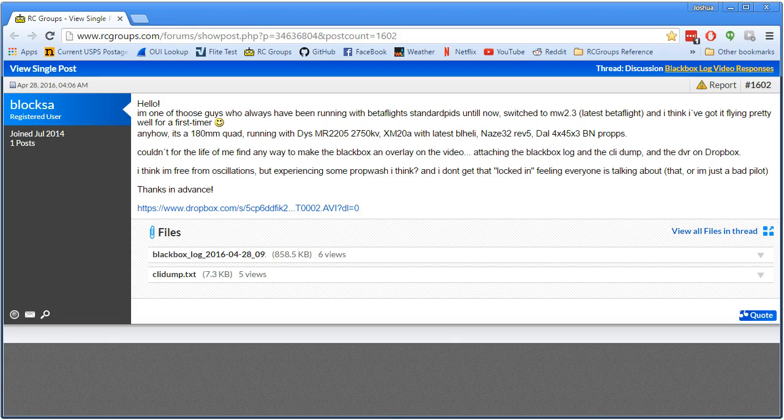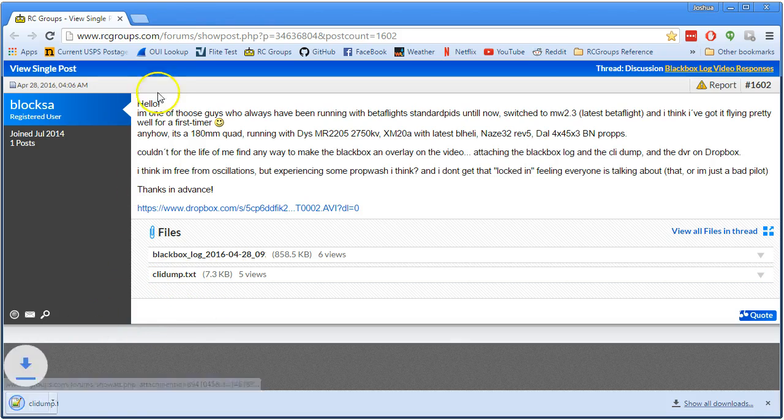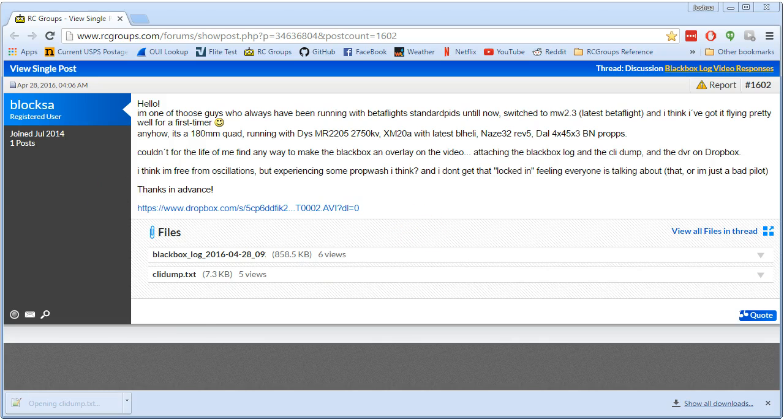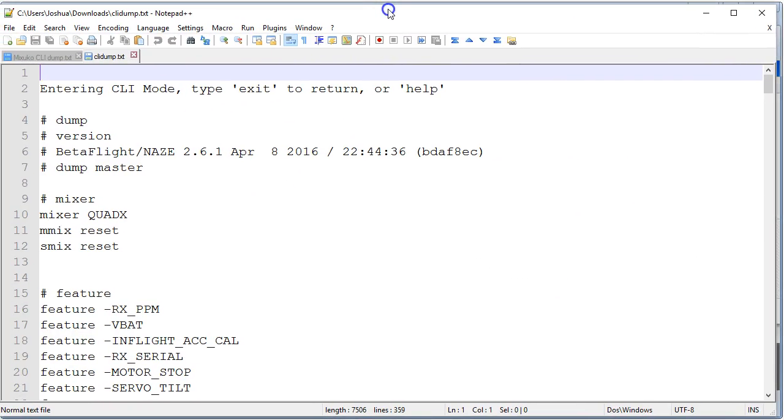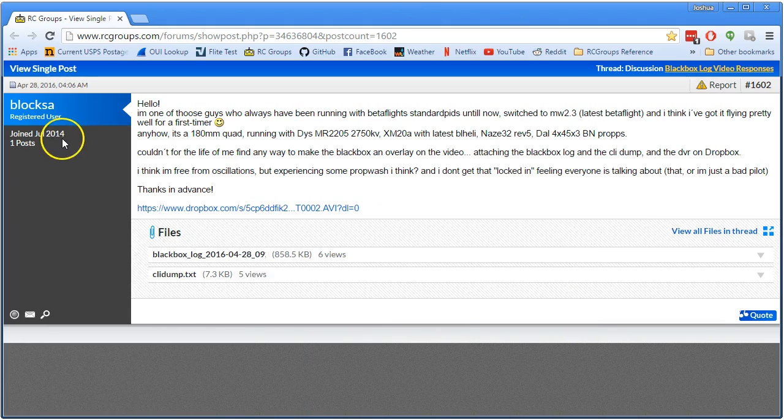What we have now, if you're running Betaflight, for example, and let's just see what you are running. If you're running Betaflight or CleanFlight 1.12, there's no reason you can't have a fairly locked in feeling, and you're running Betaflight 2.6.1, so no problem there. Those firmwares have low enough latency, low enough filtering, and they're just generally good enough that if they're tuned properly, you should get a very sharp and locked in feeling.